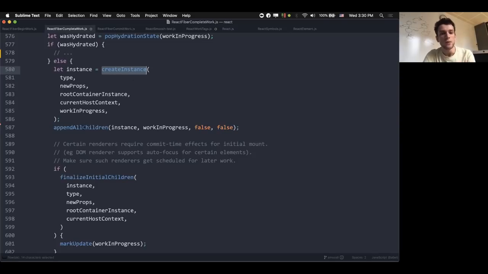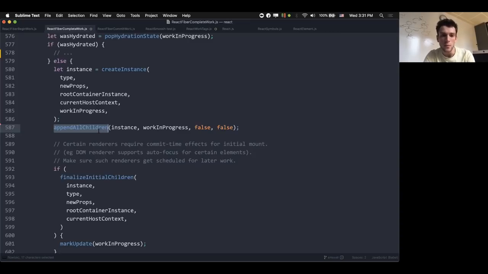So one thing we could do is we can still create instances for those divs. I'm not sure if any other parts of the code make an assumption that instances exist. So I'll just start with, what if we could change append all children to skip the divs? Even if it sees a div, it would still go into it and search for other things. So when connecting them together, it would just connect them not to divs.